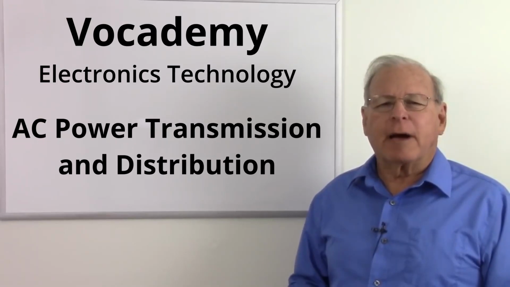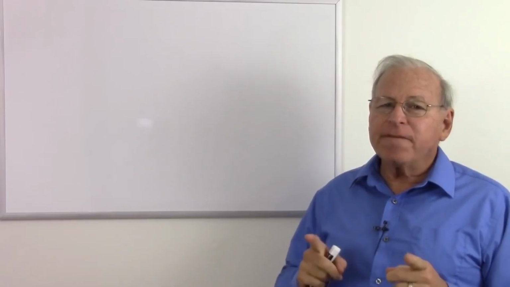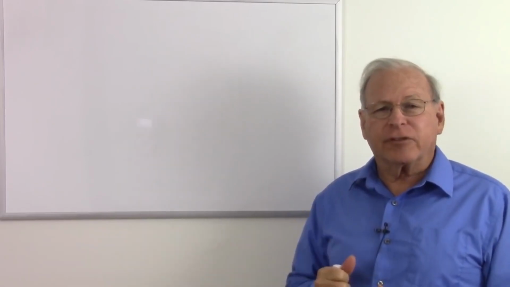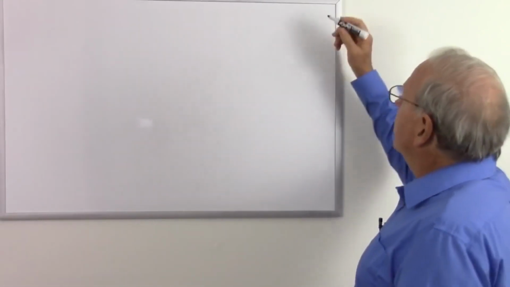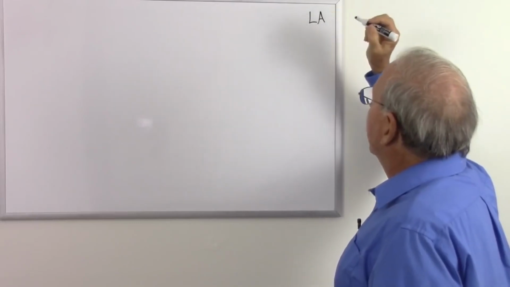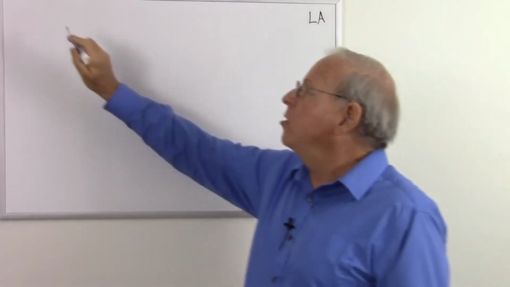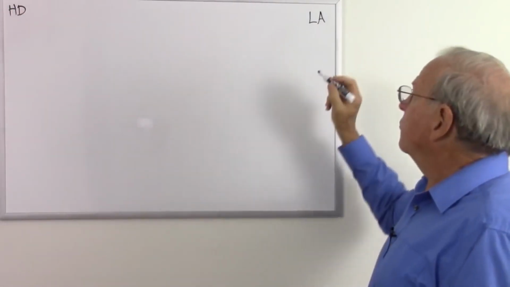Today I am going to talk about power distribution and why we use alternating current and 3 phases and very high voltages to deliver power over long distances. So let's start with a scenario where we want to deliver power to the city of Los Angeles. And we want to deliver that power from Hoover Dam, which is about 400 kilometers away.